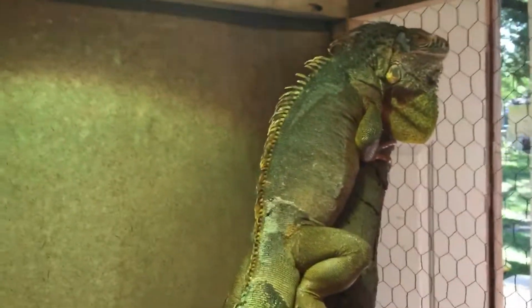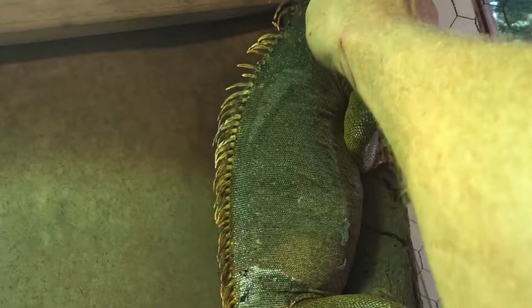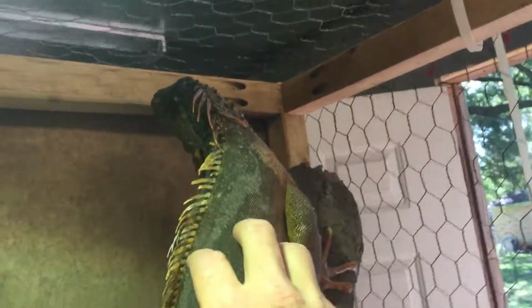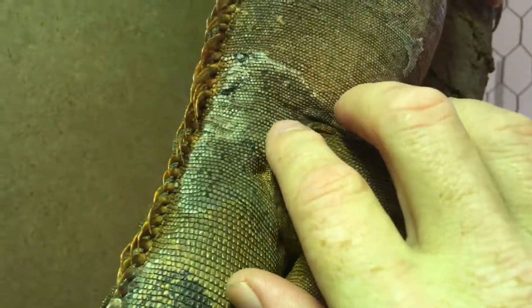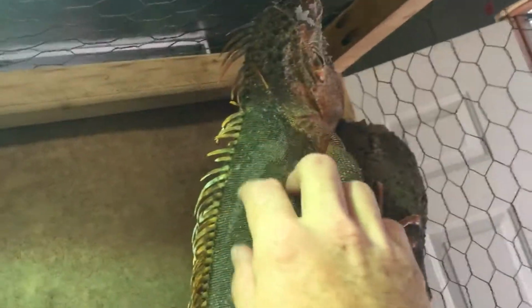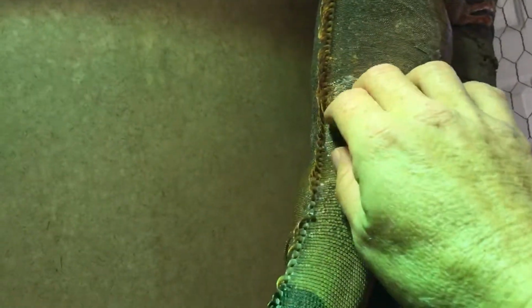Remember, she wasn't the most loving, caring iguana. But get her to raise her head up. She'll close her eyes. It's a defensive thing. But the more you can touch them every day, just come in, get a little something off their face. See how dark she is? Buddy kind of bit her the other day. Trial run, she's not ready. But they are cohabitating. I make sure they've got two different basking spots, and that makes a difference. And this is an 8-foot cage, so she has places she can go.